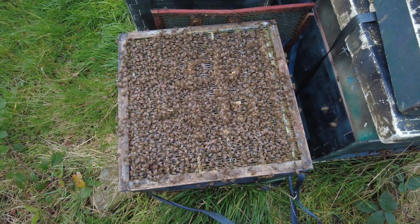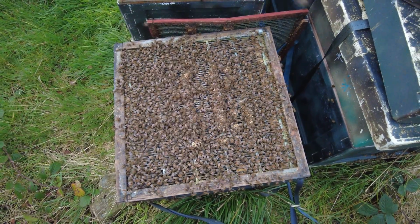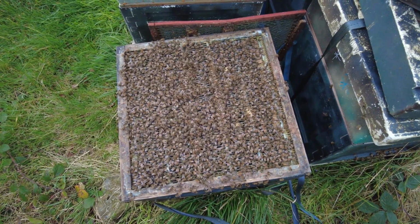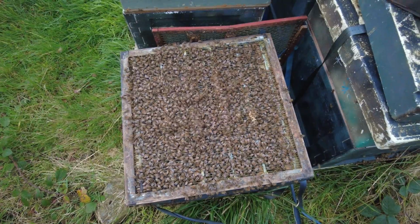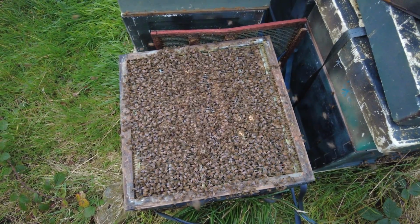Right, this is a really interesting one as well. This one swarmed in May 2021. I got a super of honey off them even after they swarmed in the same year, and now they're filling the box, completely jam-packed full. So they've well and truly recovered. Really good to see that. Hopefully they won't swarm so early in 2022.